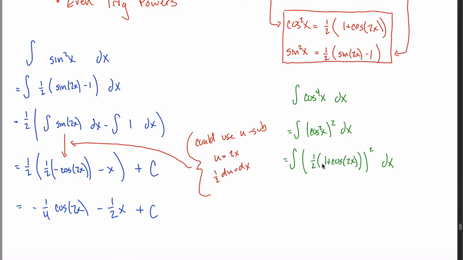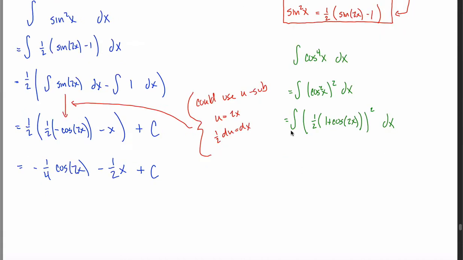And then note that this entire thing, including this 1/2, is being squared here because this entire cosine squared x was being squared up here. The problem is, this isn't something that we know how to integrate. But we can simplify this a little bit, and it'll reduce to a case that we can almost integrate, and the little part that won't integrate, well, we'll have a method for dealing with that.